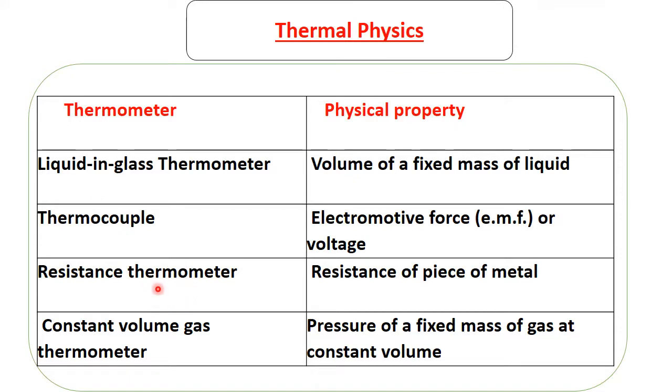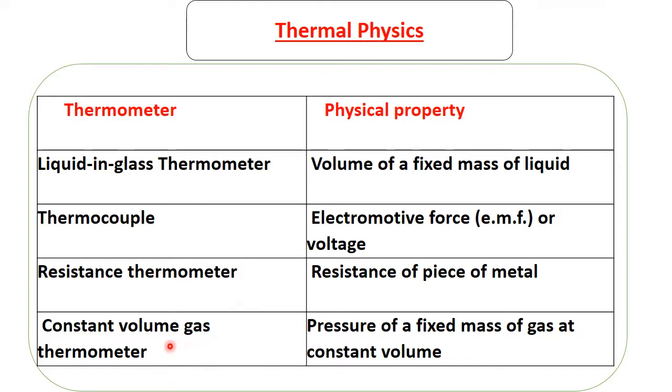Then there's also what is called the resistance thermometer, which basically depends on the resistance of a piece of metal. Resistance is just the ability of a material to oppose the flow of electricity. So if a material says electricity can't pass through me, like most bad conductors such as wood and paper, they have a high resistance. So this resistance thermometer depends on this property.